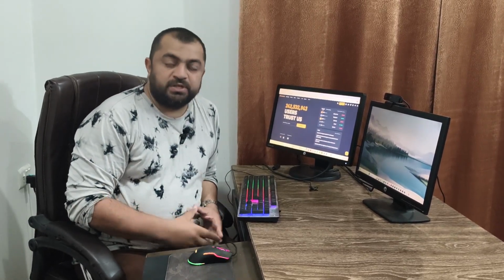My name is Umair Bhatt, and today I'm going to show you how you can withdraw your Binance cryptocurrency. For instance, if you have a cryptocurrency USDT balance, how you can withdraw it from Binance into your mobile wallets or even into your bank account. The process is very simple and easy to use. You can get rid of any kind of spam and safely and securely proceed with your transaction, and your money will be in your mobile wallet or in your bank account.